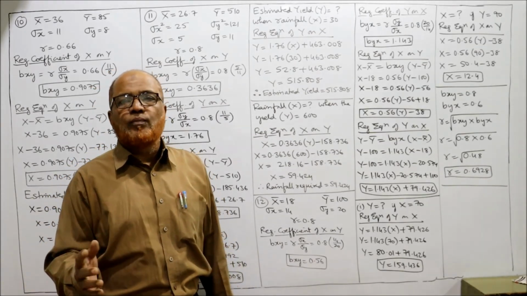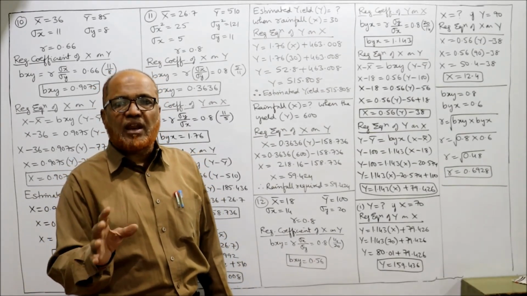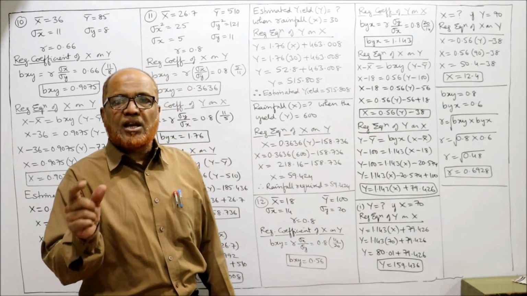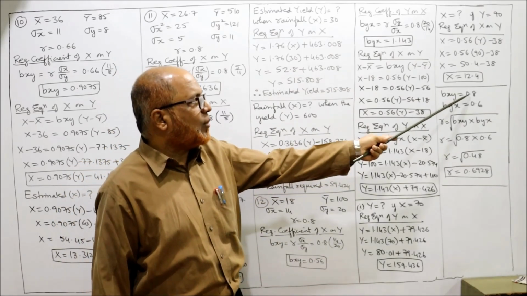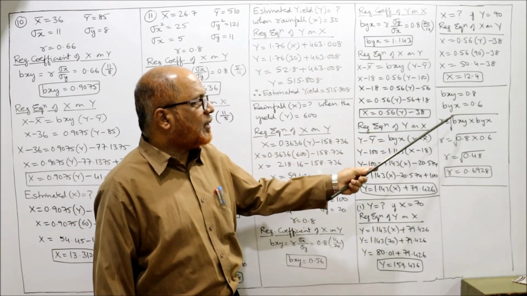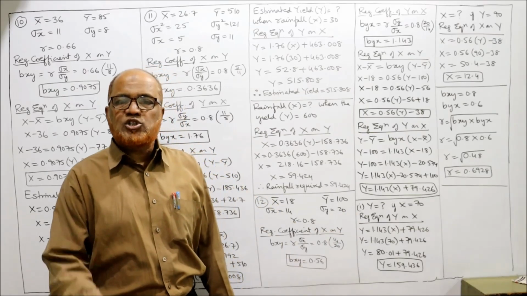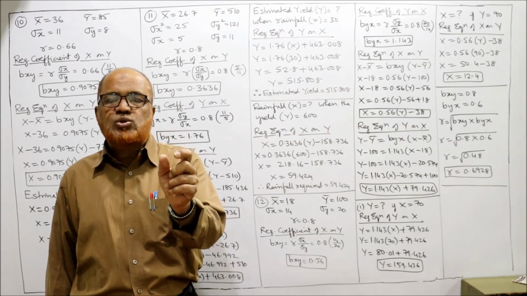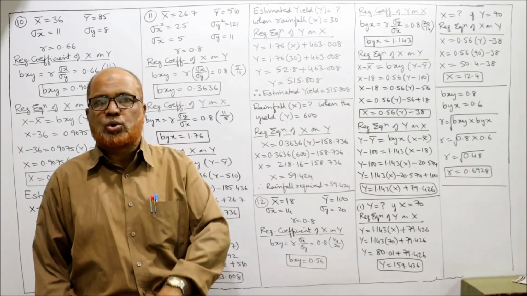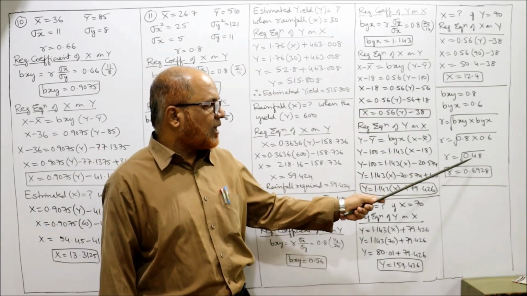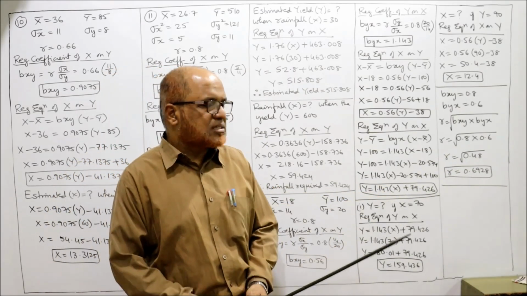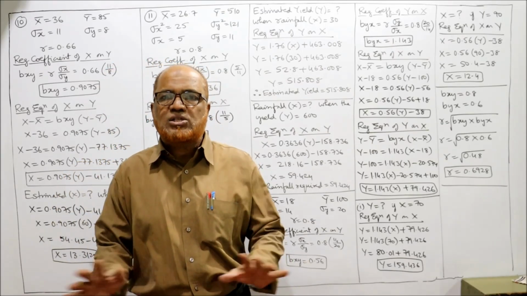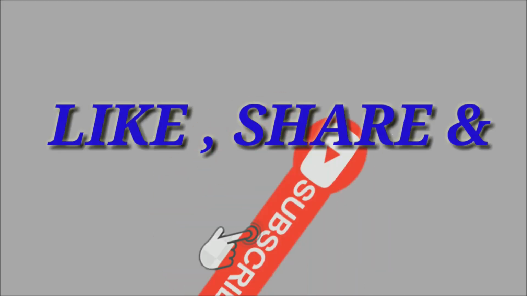Last question, it is asking you what is the correlation coefficient if the regression coefficients are 0.8 and 0.6. Regression coefficient, so BXY 0.8, BYX 0.6. अब R का formula already we know. In the previous problem we have applied correlation coefficient R is equal to BXY into BYX under root. तो दोनों coefficients को multiply करेंगे under root 0.48, R is equal to 0.6928. That's all. This is the end of problem number 12. This is the last problem on main problems.